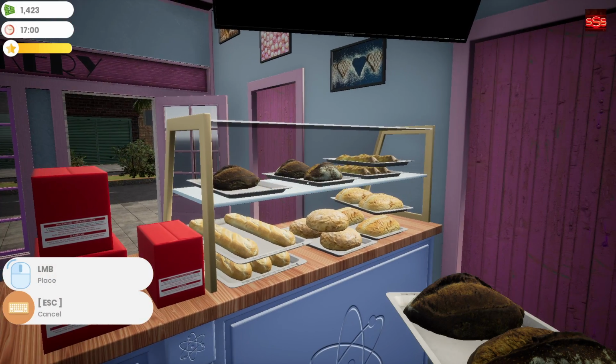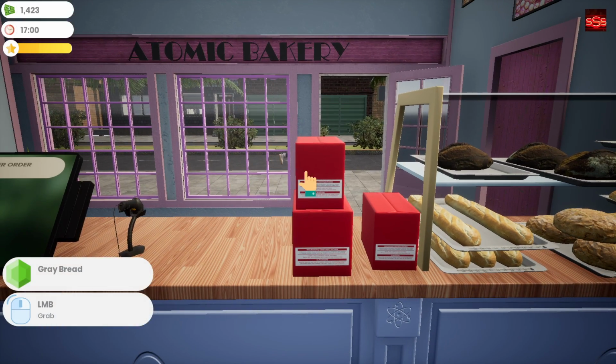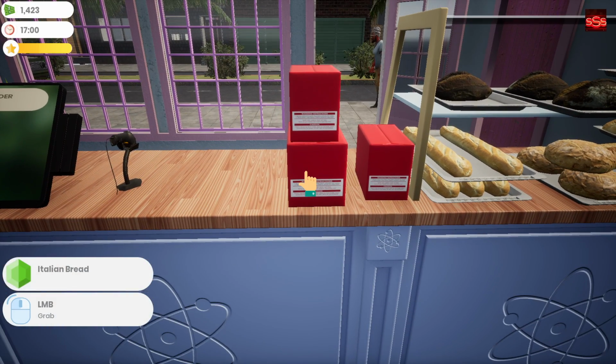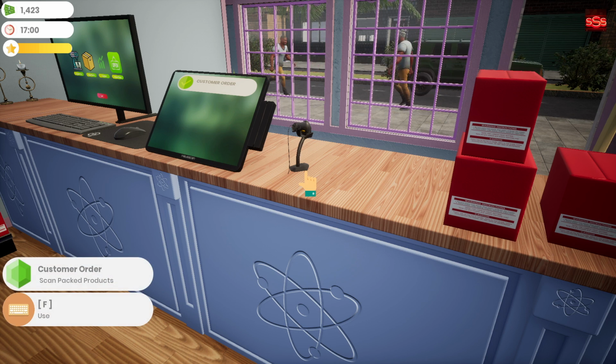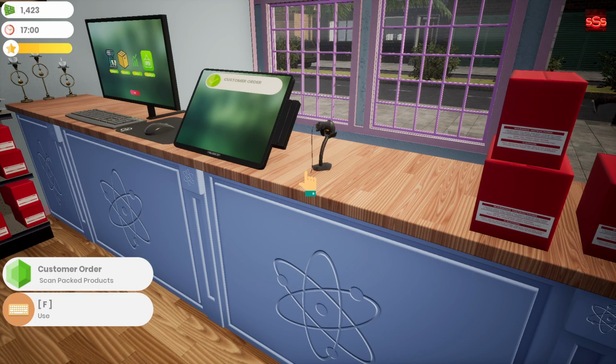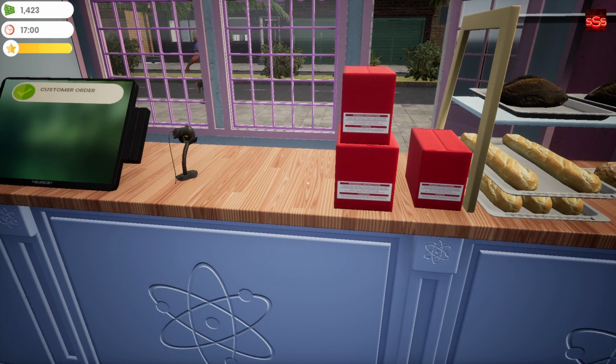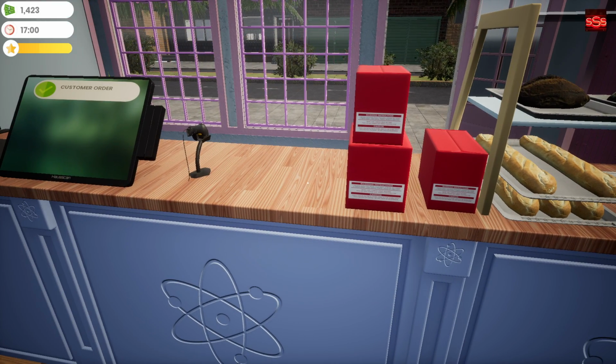Oh my gosh. Okay, so I got a baguette here. I got a gray bread and an Italian bread. Oh, that really sucks. Two customers. I'm not doing well. Oh, man. I was so proud of myself.